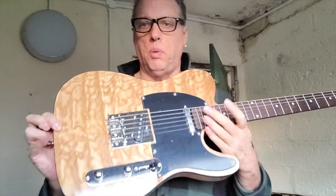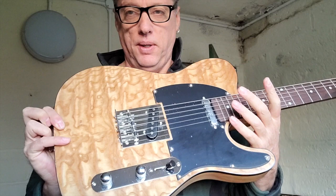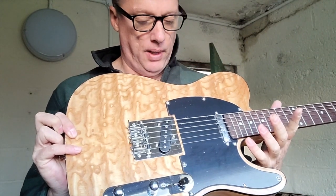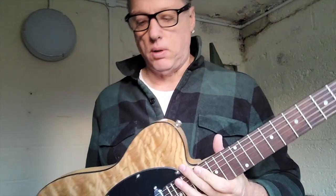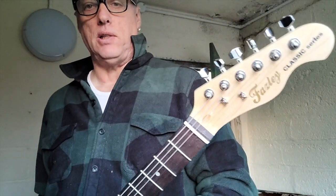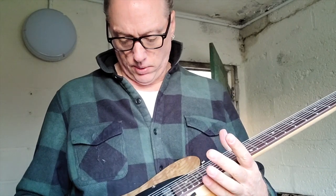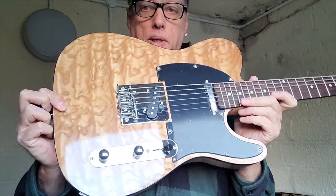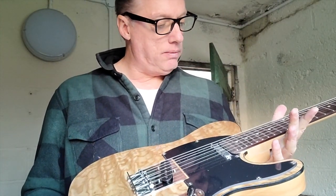Hey folks, so this is probably the easiest setup I've had to do. It's only like my third or fourth one, and probably the easiest setup of any cheap sub £100, $100 instrument that I've done in a long time. This is the Fazley. This is the classic series burled ash top, Tele style, T style guitar.